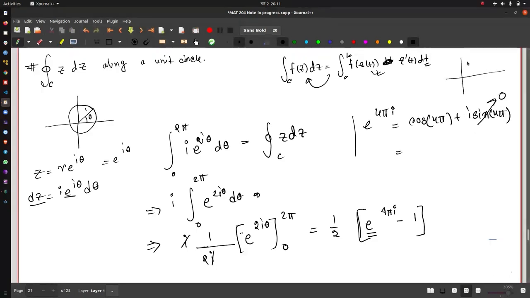In case you get confused like me, you can always draw a graph and see how this thing goes. So this is 0 to 2 pi, right? And at 4 pi, it would be 1 as well. So this would be 1 minus 1. There would be a 1/2. This is just 0.